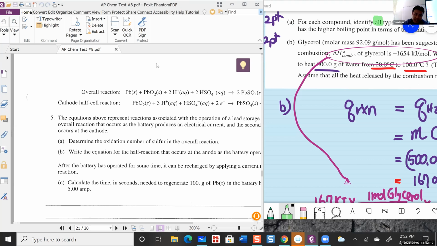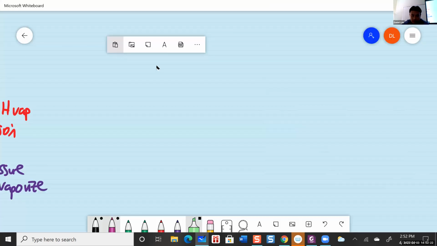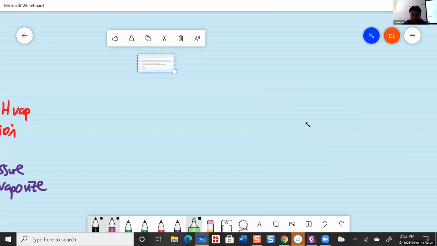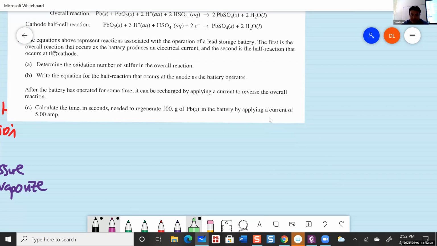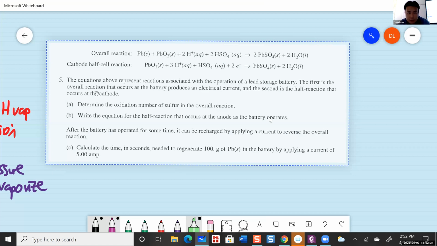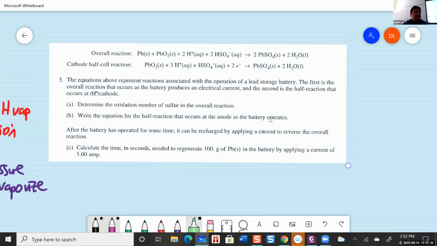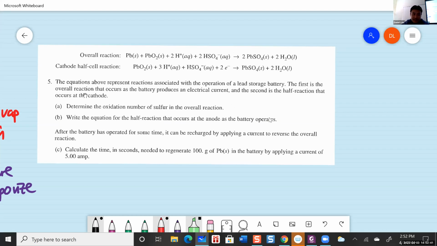Let's look at question number 5. Again, this is a 4-point question. Let's see what they give us. By convention, when you do electrochem, they usually give you all the equations you need, like this one, guys. If you look at the first equation, note it says this is the overall reaction. So if you write down the oxidation and reduction, they're supposed to add up to this one. And they give you the cathode.